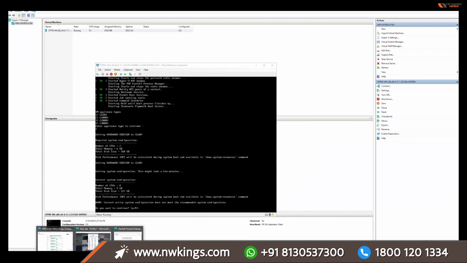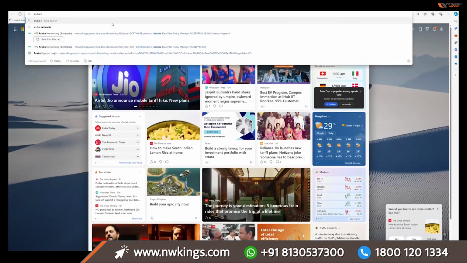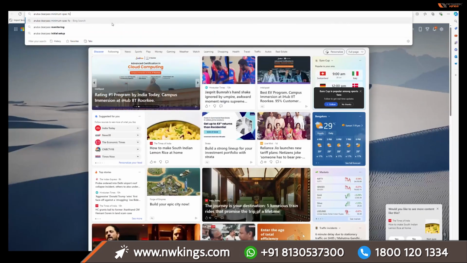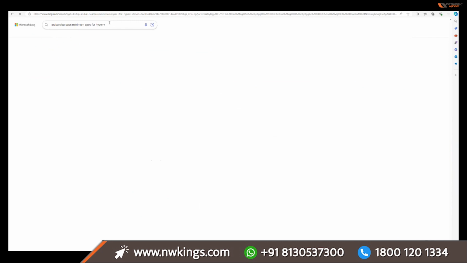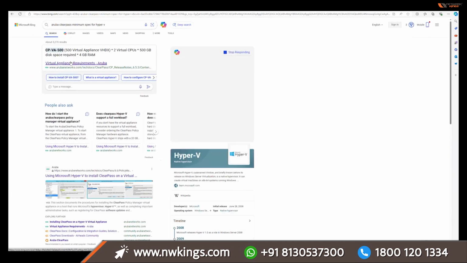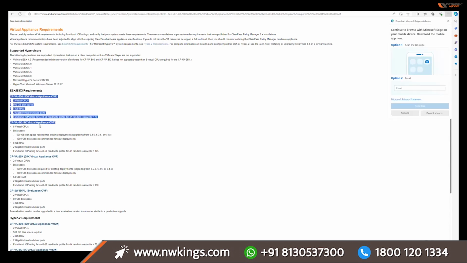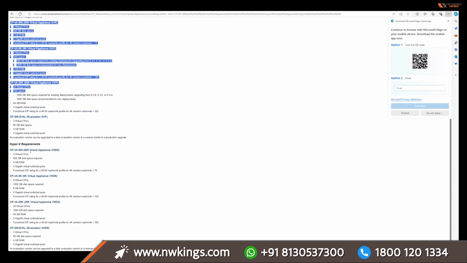If I go to the browser and search for Aruba ClearPass minimum specs for Hyper-V, and open this, you should be able to see that these are the specifications for ESXi, and these are the specifications for Hyper-V.